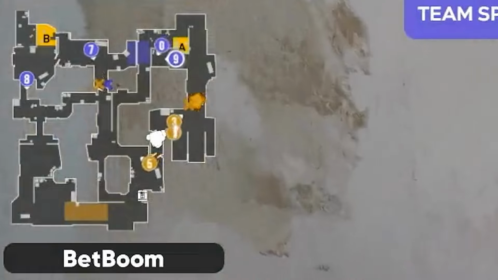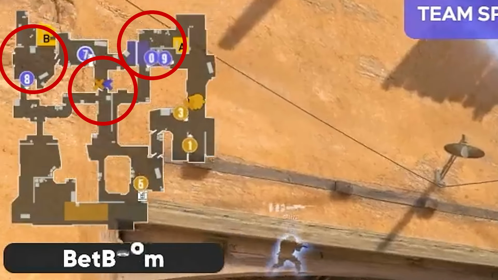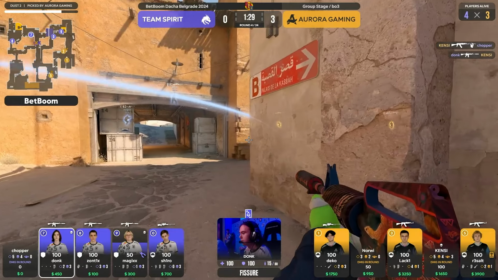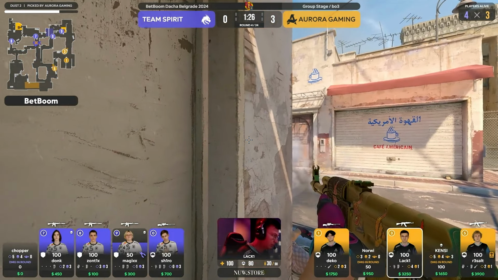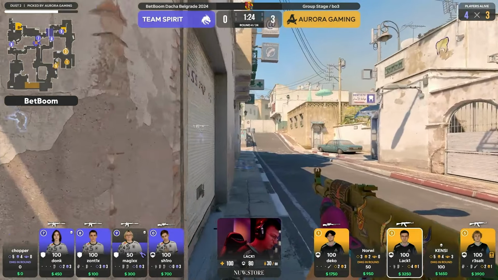Aurora only has long control, while Spirit are controlling mid, B and catwalk. So to just play around long take should not be hard for them at all. As well as there is one more issue. Aurora only has 1 smoke. That is just not enough to cross CT from long to site without being seen. So here they need to invest a lot of utility to just win this part of the map.